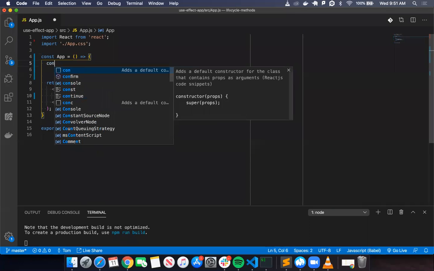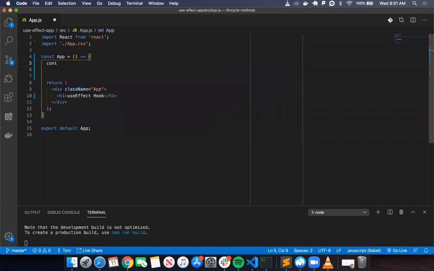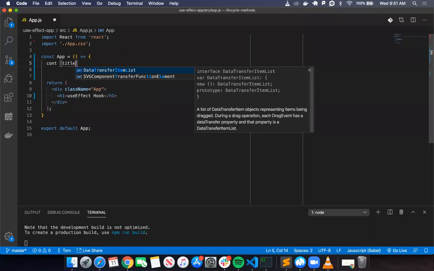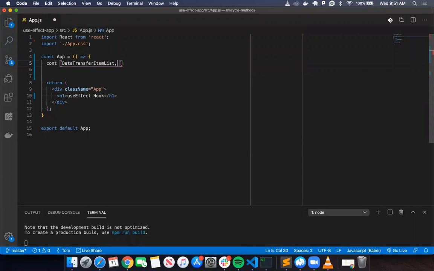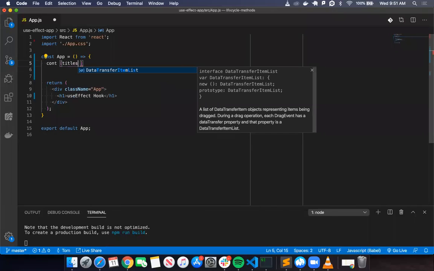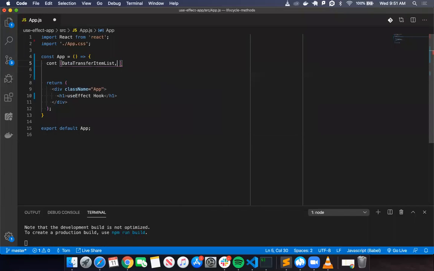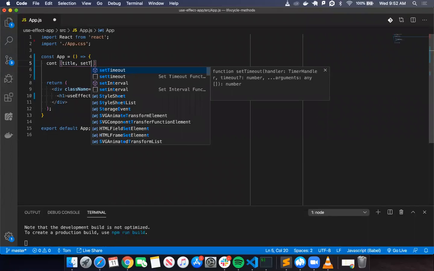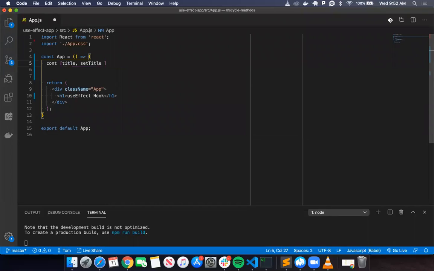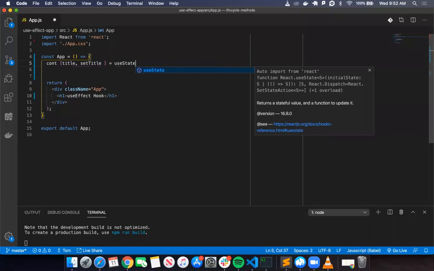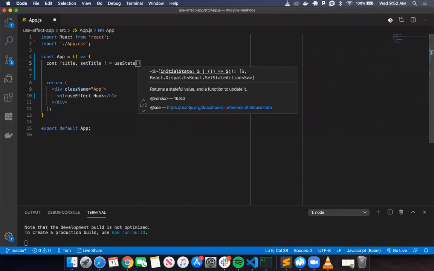So we need state so we can render some titles. titles, setTitles equals useState, initial state.